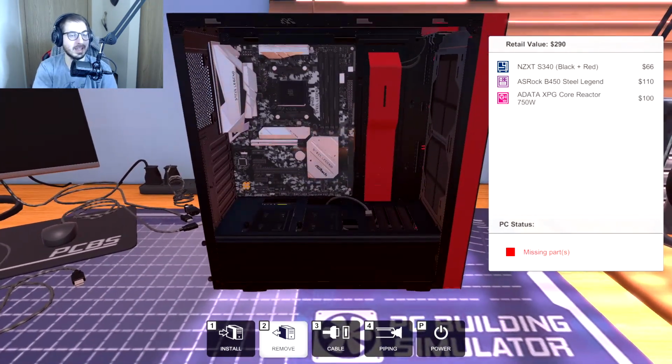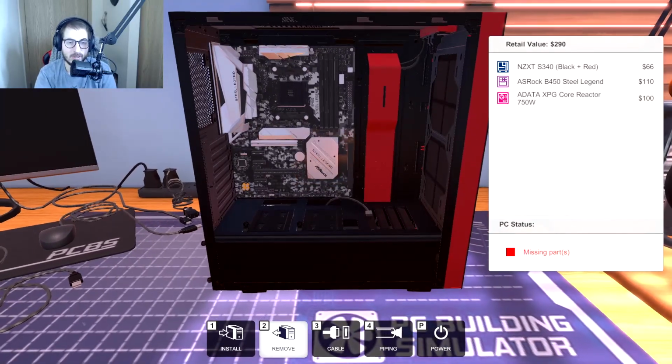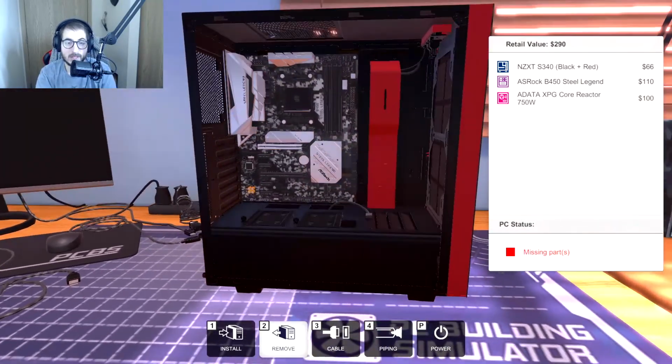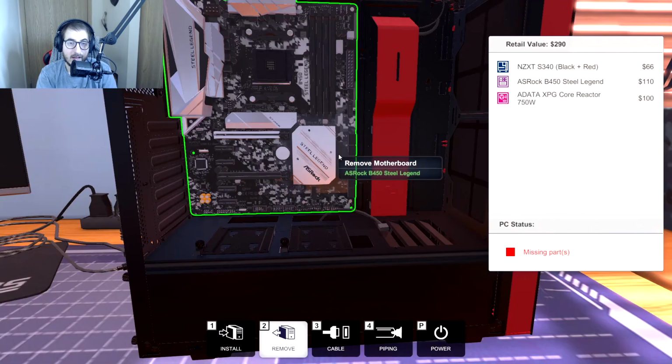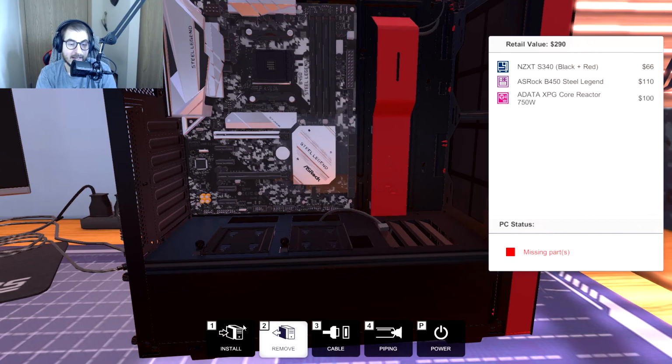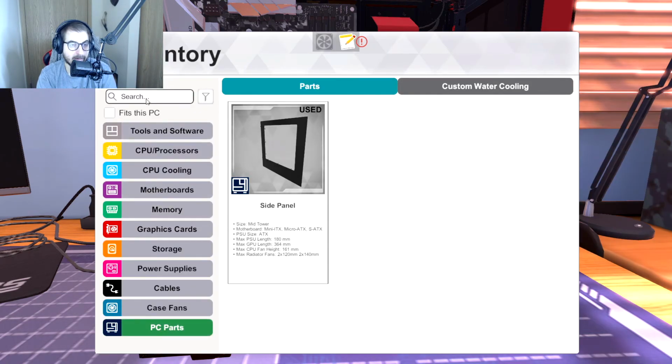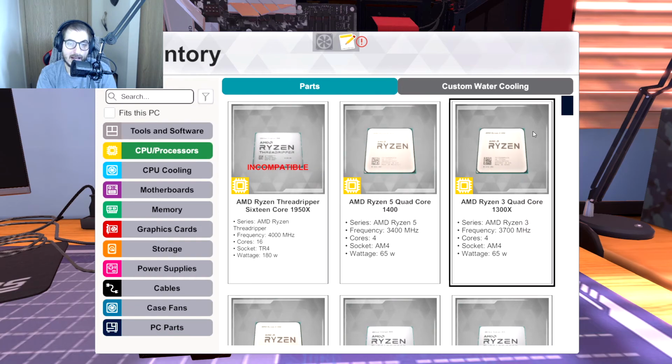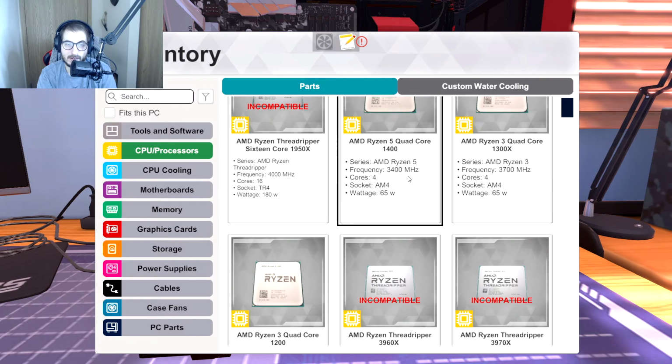Okay, so the next step here is we are going to choose a central processing unit, which is kind of like the little brain or heart of this whole thing. And it's going to go into this slot here, or as we mentioned before, the socket. Now we need an AM4 because that is the motherboard we chose. Your processor always has to match the socket that you chose. So I'm going to look for an AM4, and we have some here.